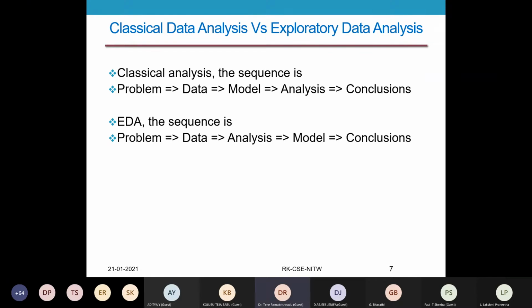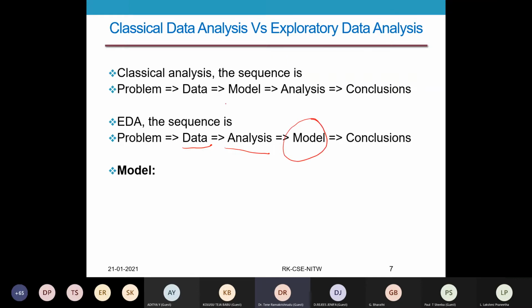So when you are doing EDA, after data collection, you do the analysis on the raw data. This is the raw data. And this analysis comes before the model building.